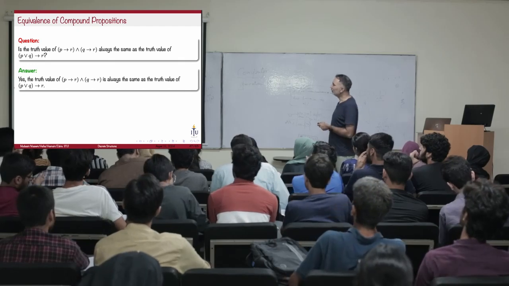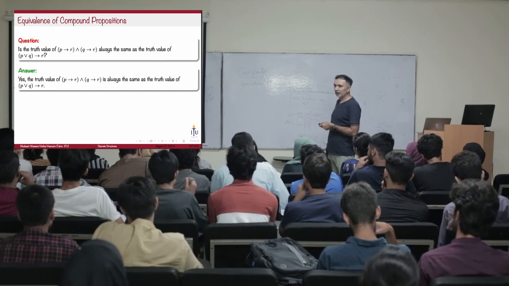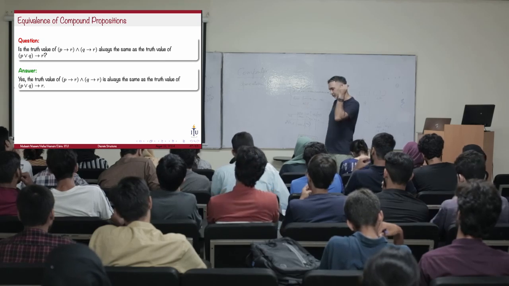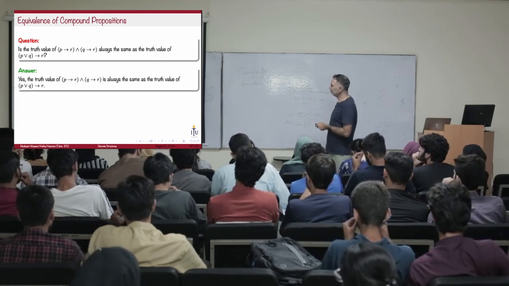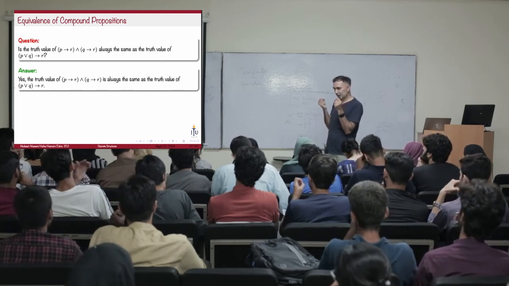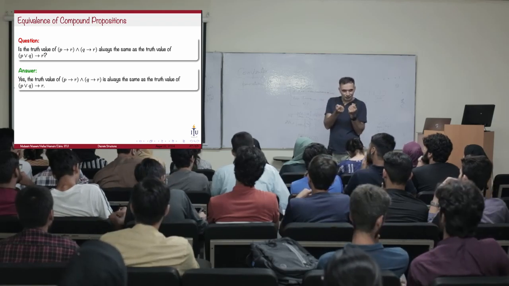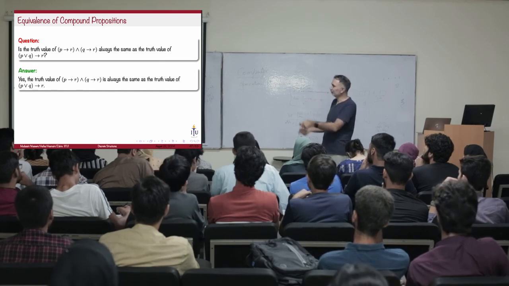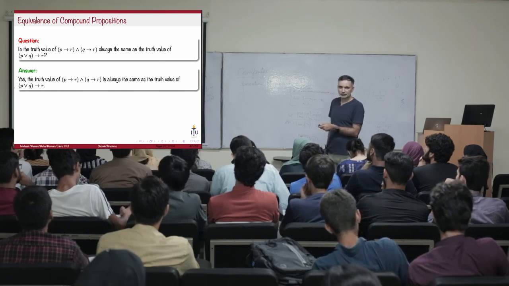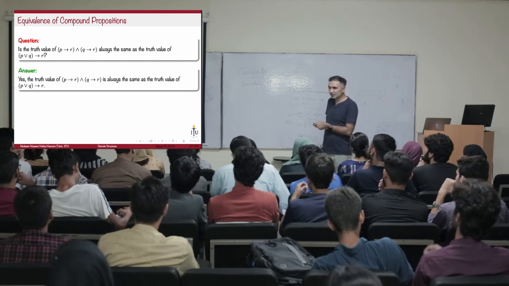Without looking at the truth table, let's see how you can figure out why the answer is yes. For the first statement, the first part is saying that P guarantees R. If P is true, then you're guaranteed to get R. The second part says that Q guarantees R. So these are 2 things which guarantee R, which means that if either one of them is true, you are guaranteed R. And that's exactly what the last statement is saying, that P or Q guarantees R. So just looking at this before you make your truth table, you should be able to see that these statements are actually equivalent.